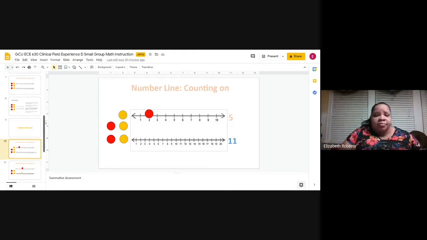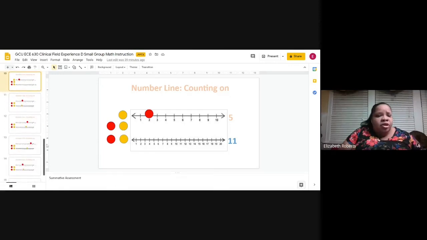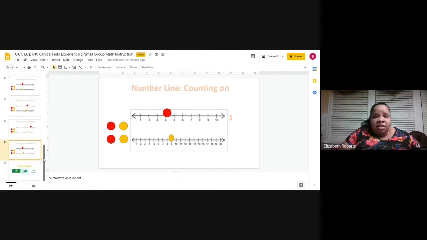So I would typically move on to different slides based on the children's ability to follow directions and count on. I have also included number line 1 to 20, just in case children were able to move on with those numbers.